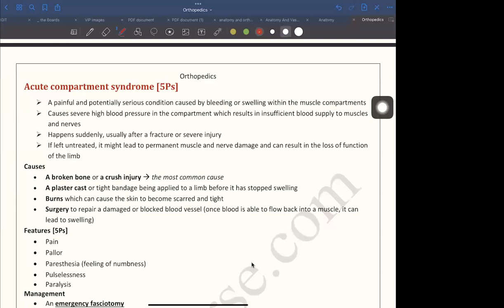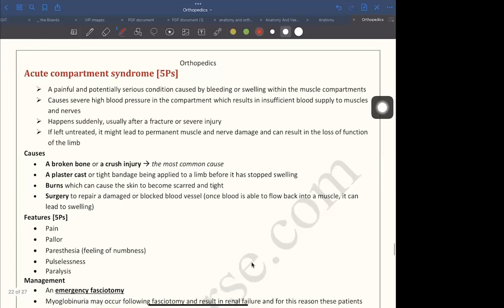So what you need to do now is make your patient relaxed, give them some painkillers, and do all the bloods for them, and arrange for the patient to be taken to theater within 30 minutes maximum to have something called a fasciotomy. Okay, this is a limb-saving procedure that needs to be done within an hour. I mean, it should not take more than 1 hour to get the surgery done.